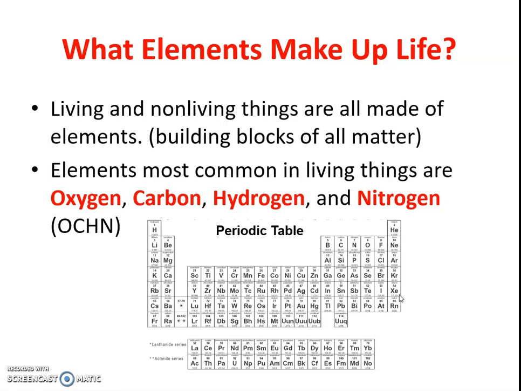So one of the other things that we have to realize is what are the elements on the periodic table that make up living organisms. Out of the 119 or so identified elements, there's only a few that are actually found in life. And out of the few that are found, there are 4 that are always found. And those would be carbon, oxygen, hydrogen, and nitrogen. All life is composed of that. Later in a unit, we'll talk about the chemistry of life, or the chemistry of biology if you prefer, and we'll be dealing with these different elements.